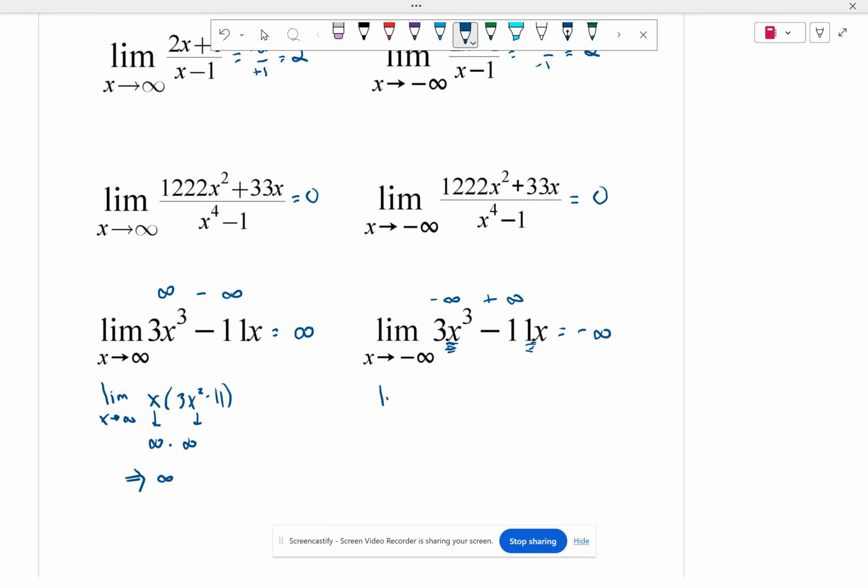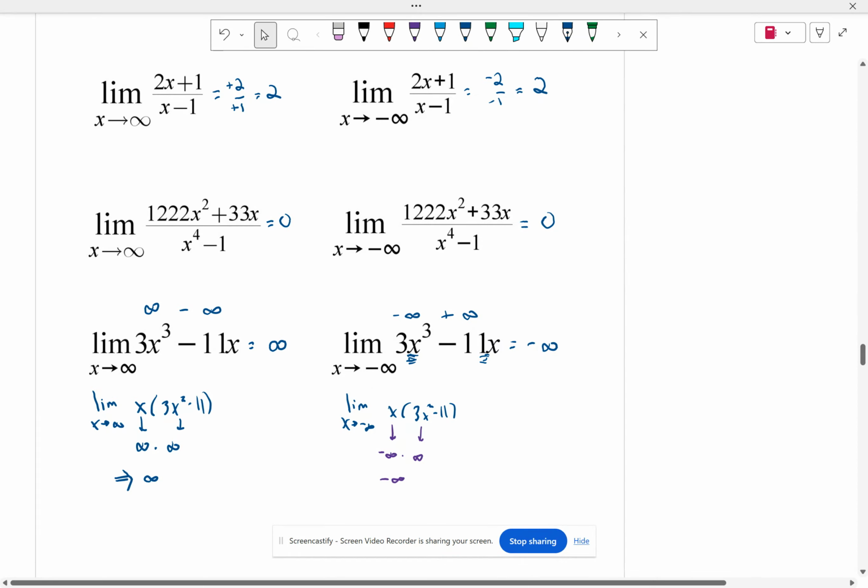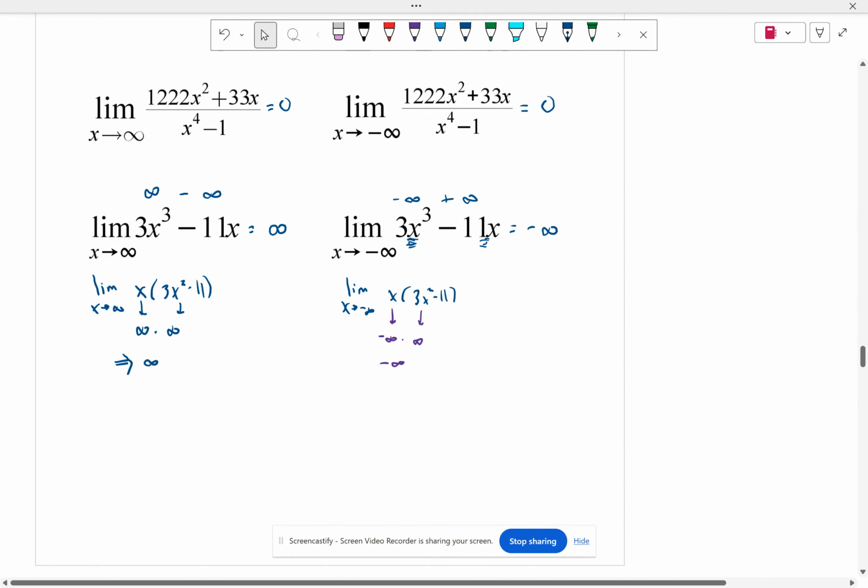And again, if we did the same thing where we factored out the x, as x goes to negative infinity, this first one is negative infinity, then we're going to have a negative infinity case here. Anything squared is going to be positive, so this is going to go to a positive infinity. And a negative times a positive will still give you that negative. So a little bit of hand waving, because infinity is not a value, but more of an idea. But that's what the function is approaching as we go to an infinitely big negative number.